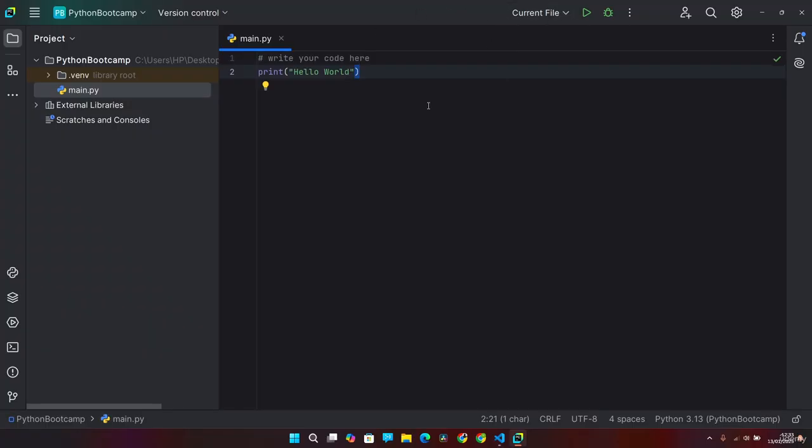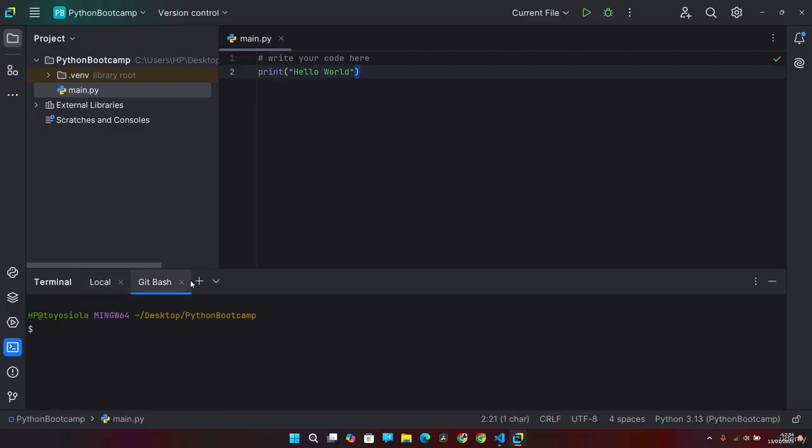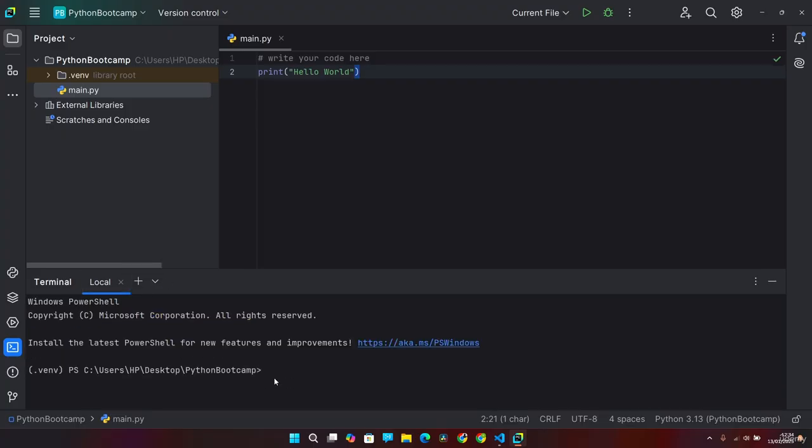There are two ways with which you can run your Python script. The first method is to go to your terminal. So you see terminal at the bottom left here. You click on terminal. The other time I selected git bash, so we are going to use either PowerShell or terminal. To run this Python code, we are going to type Python and then the name of our file, which is main.py. If you run that now, that is going to run the code inside of our main.py file. And as you can see, we have the hello world printed into the terminal. It's as simple as that.